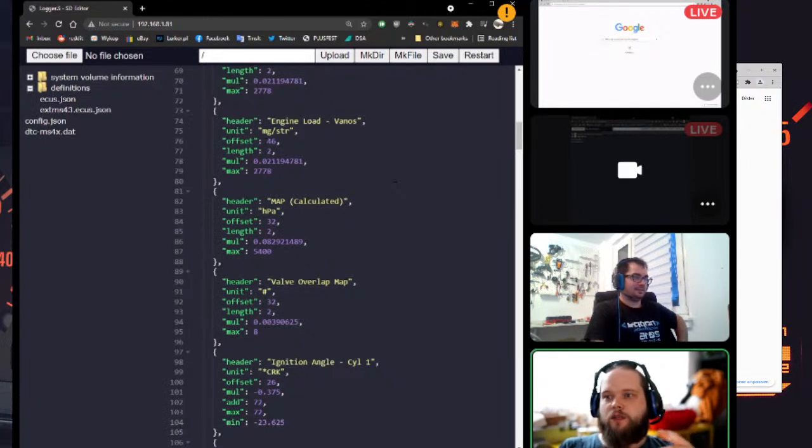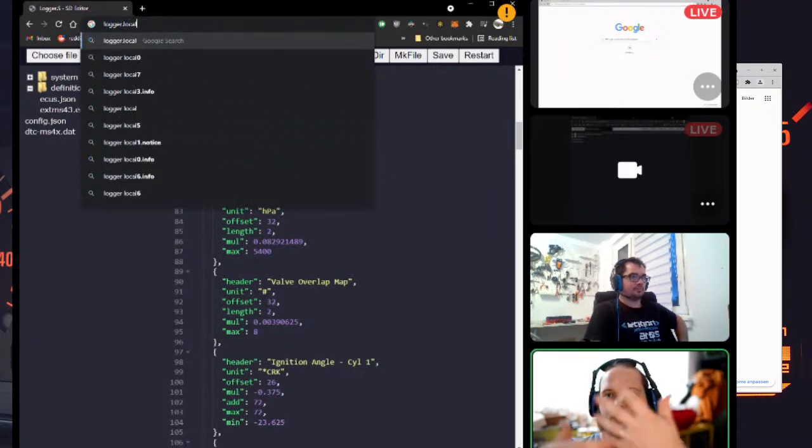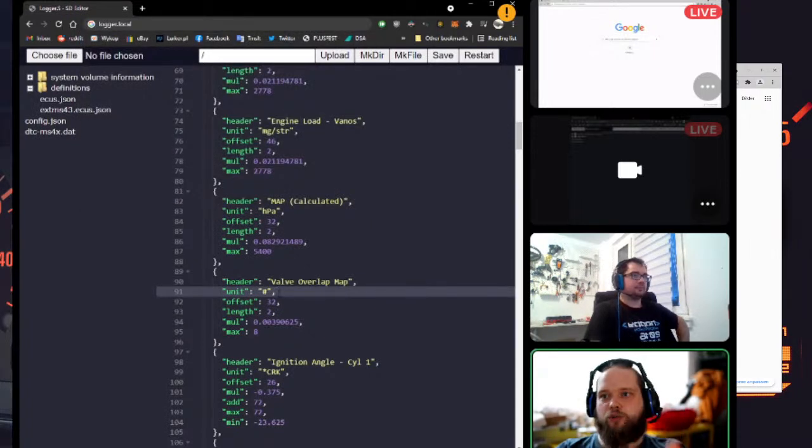Let's say I had an idea. When you type in the IP address or you type in something like logger.local, which you can do, I mean, I didn't set it up, but you can do this. Once it's connected, it should show basic gauges and live data. And then you should have tabs on the top. And the SD card and Explorer should be the last tab, so people wouldn't use it too much because they wouldn't need to. But I still want to leave the option to include that.